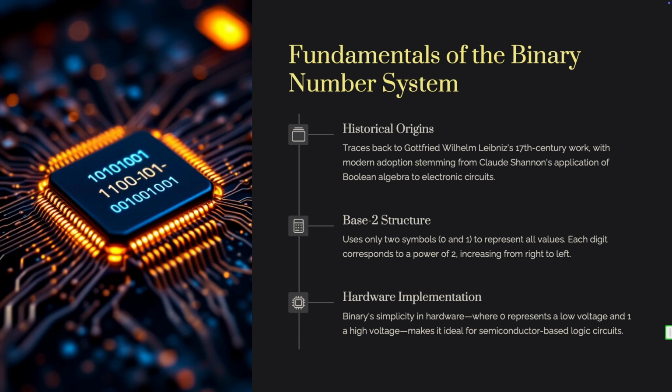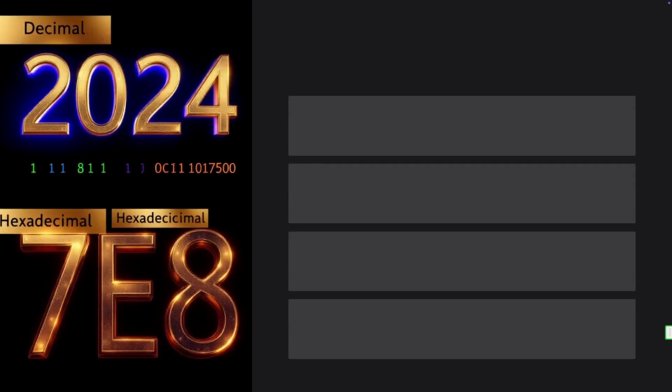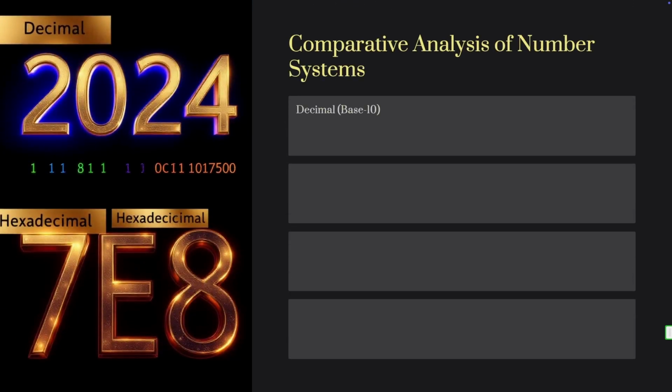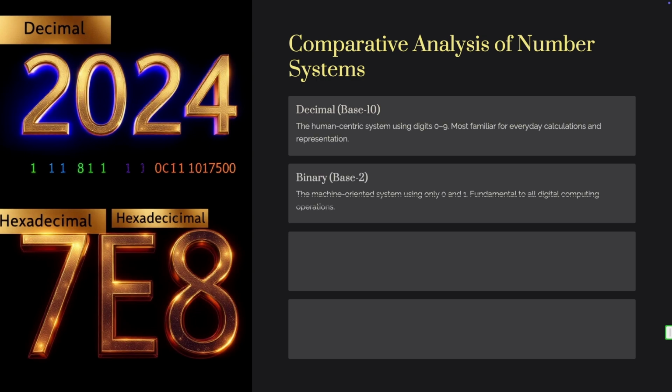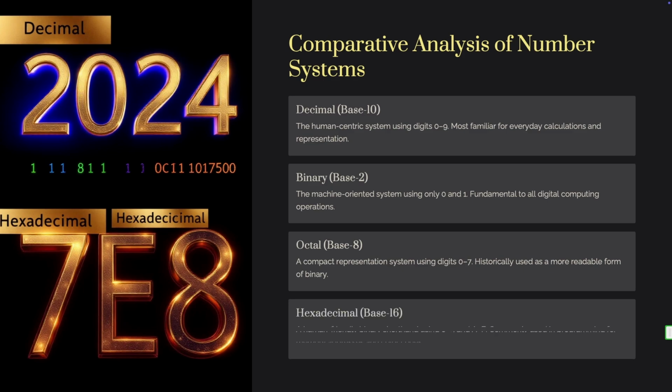And how does the system know what a string of ones and zeros actually means? That comes down to positional notation. It's like our decimal system, where the 1 in 10 means something different from the 1 in 100. Position matters. But in binary, instead of powers of 10, each position represents a power of 2. So starting from the right, that's the 2 to the 0 spot, the ones place. Then moving left, the next digit is the 2's place, 2 to the power of 1. Then 4s, 2 squared, 8s, 2 cubed. And it just keeps doubling.